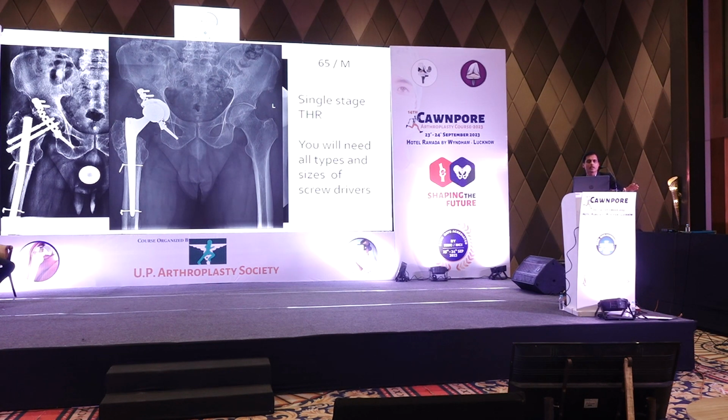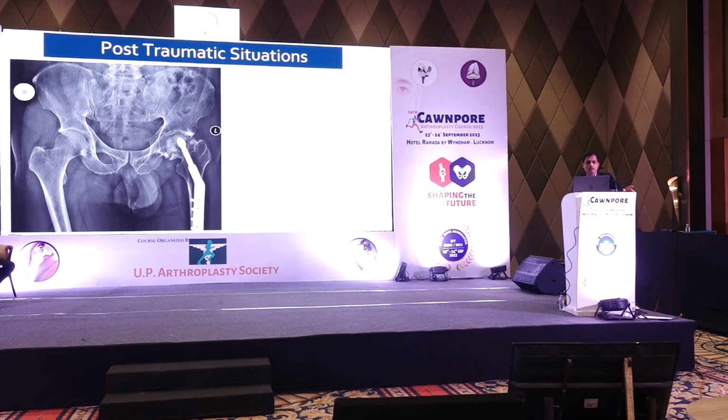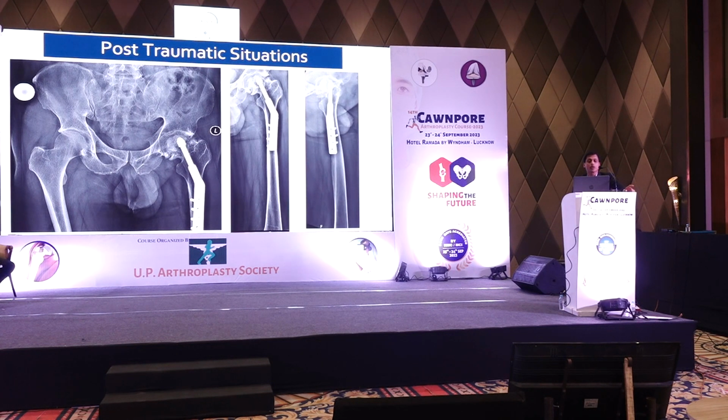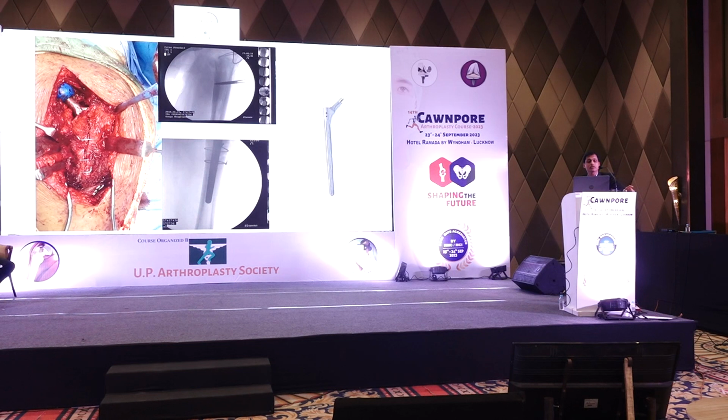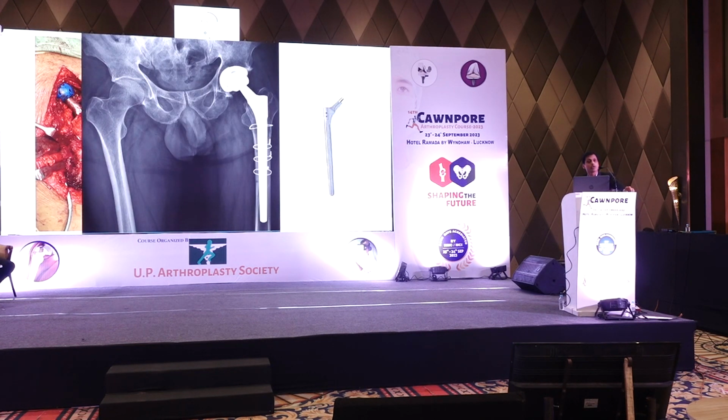You don't need to remove the wires. Only the implant has to be removed. Again, a distal loading uncemented stem. One post-traumatic case example was shown previously. We need to plan properly preoperatively. Post-traumatic arthritis, DHS is there, proper x-rays. Whenever we are planning a distal loading stem, take good full-length x-rays, AP and true lateral. See the amount of bowing. With a straight stem, a fracture can happen, so you have to be prepared for that. Preoperative planning is very, very important. So this is how it was used: a distal loading uncemented titanium stem.